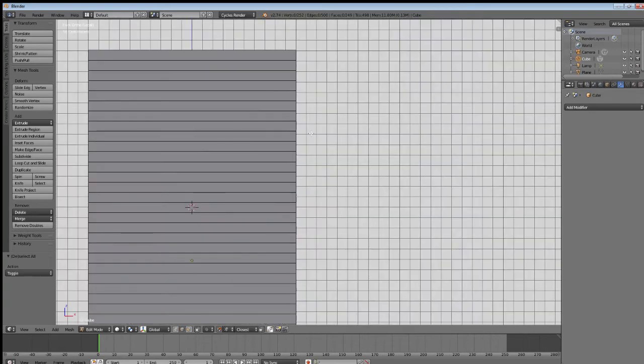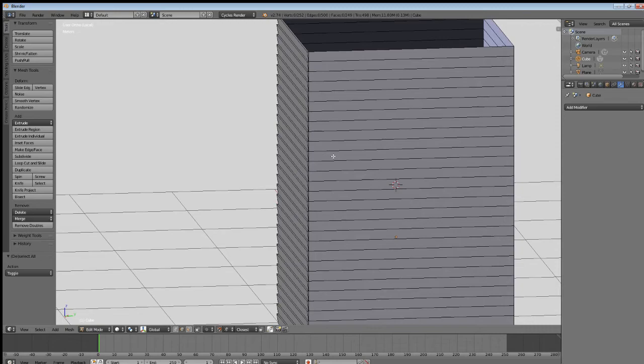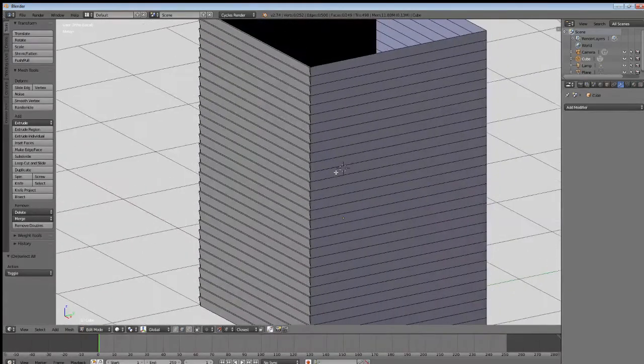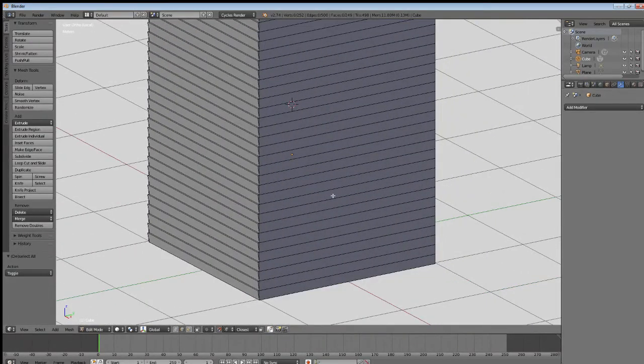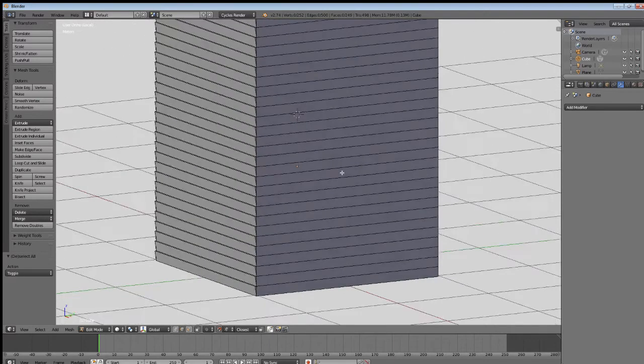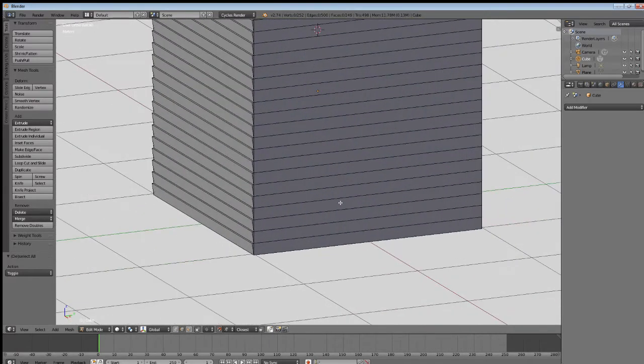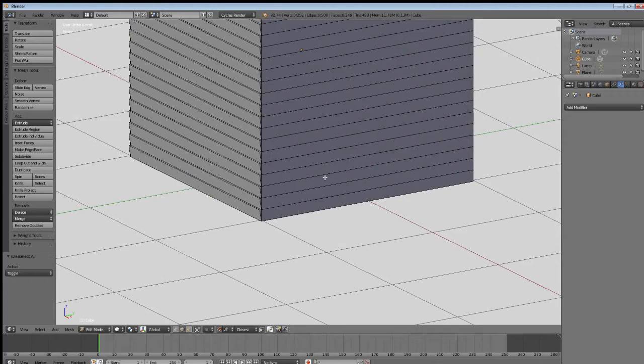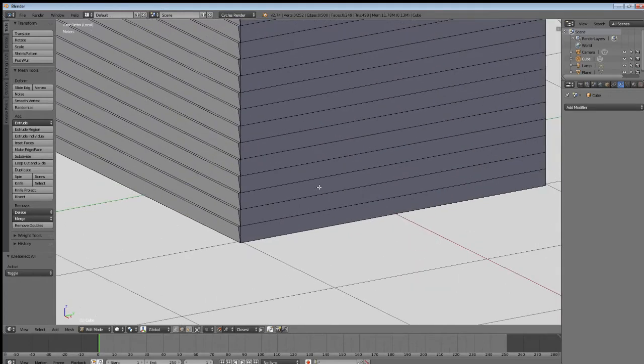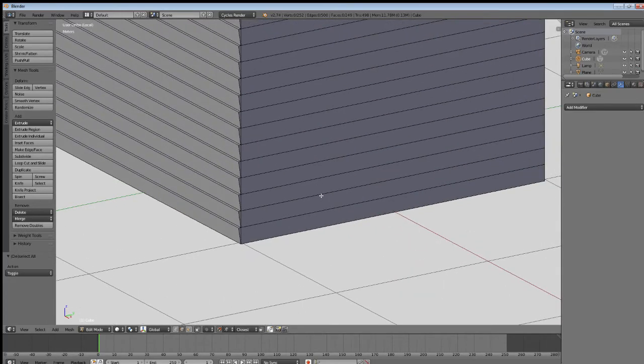Yay! So that was on the front side, right? Yes. Okay, so I don't want to waste too much time in this tutorial. I'm going to do this side, and then I'm going to be done with the siding. I'm not going to do the whole building. That's up to you guys. I show you the methods. You guys just use it how you want to use it.